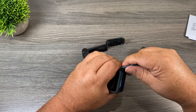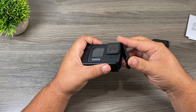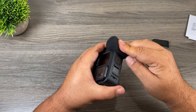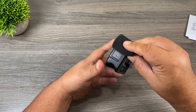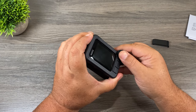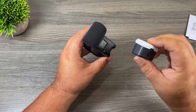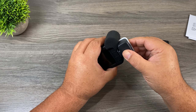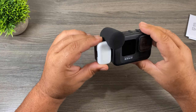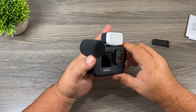Of course it's a little bit bigger because the Hero 9 Black is bigger, so we'll have to remove the door just like the Hero 8 Black. The foam wind cover just clips over the top and locks into place — it's actually on there fairly securely so I wouldn't worry too much about it falling off. There's a little tab at the back you press to pop it off. When the windscreen is installed there's still just enough room to mount the light mod just off to the side, and of course you could always mount it on the top.